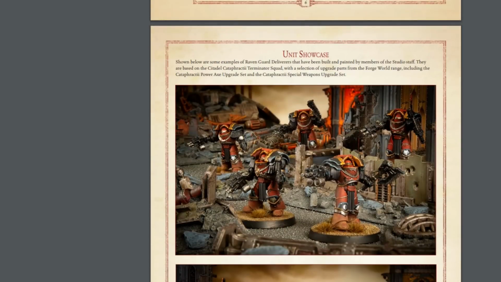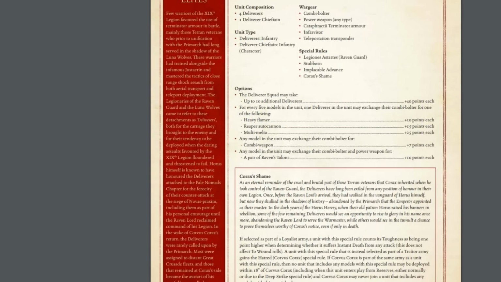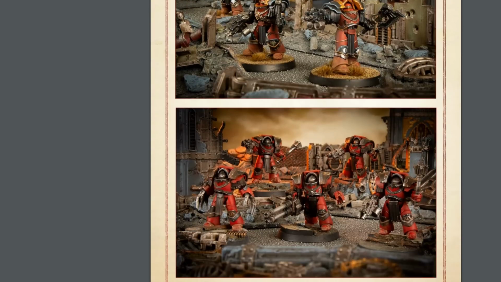So, interesting unit. And as you can see, an interesting paint job, but you'll notice that one of the weapon options that they do not have is Power Fists, and yet in the very promo artwork we have of them, one of them's got a Power Fist. So, odd choice right there. Maybe they need to tweak the rules slightly.